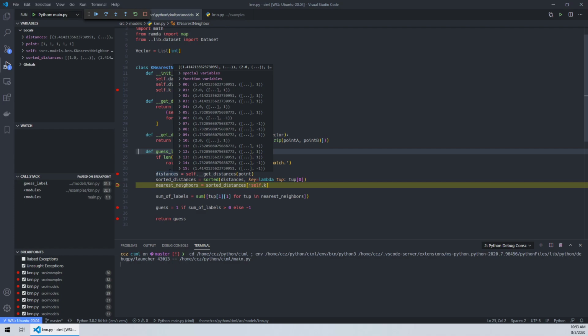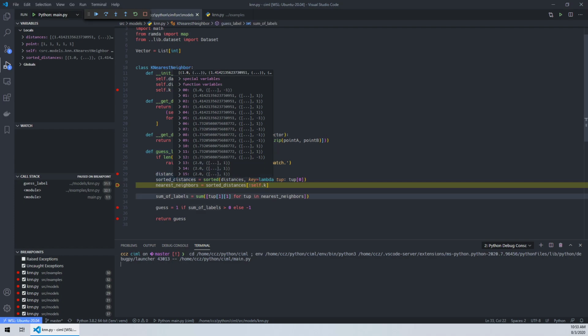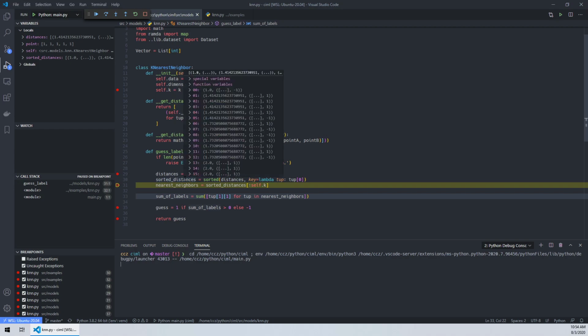In the next line, we sort the data according to the distances computed, and the order is ascending, from the shortest distance to the longest distance. As you can see here, there's a 1, 1.4, 1.4.